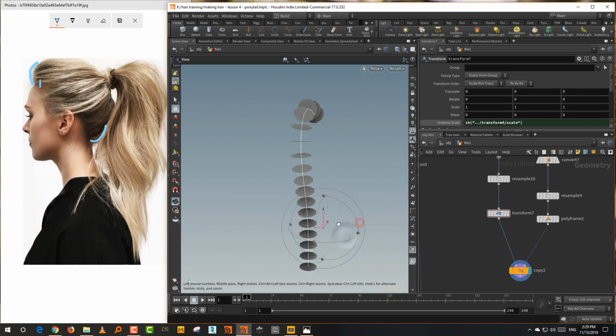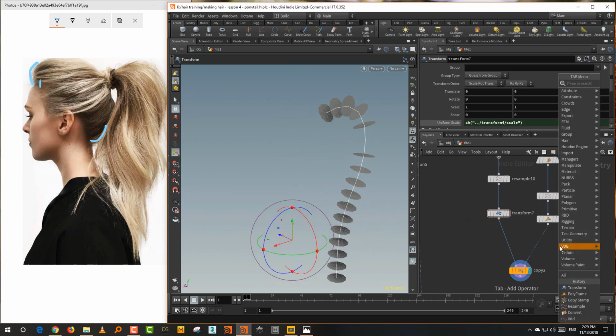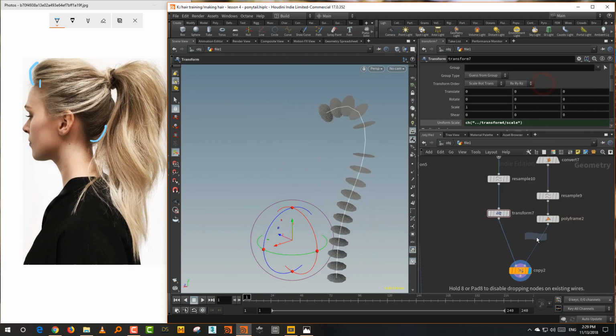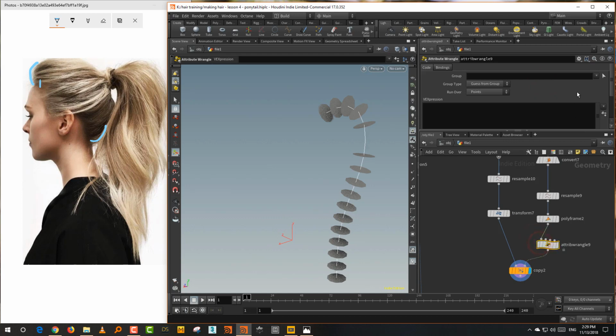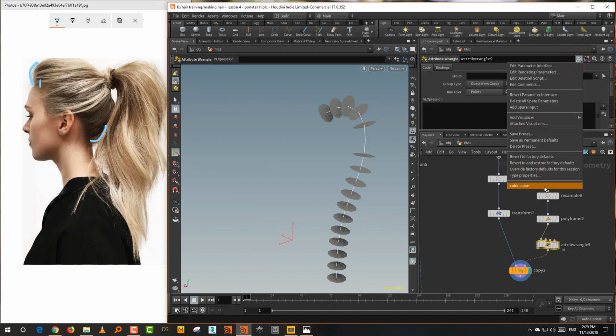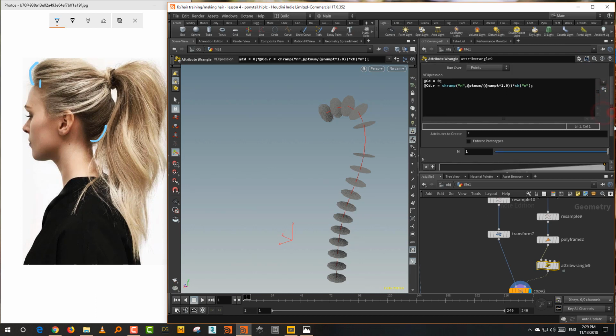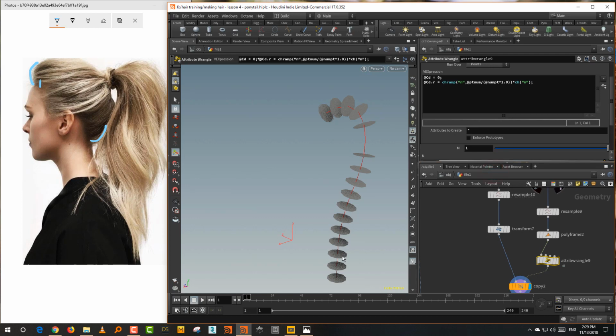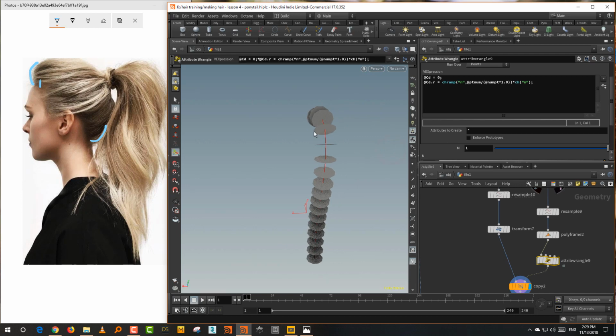Now what I want to do is control the shape of this. So we'll take a wrangle and we'll start off with the color curve. And I want 3 of these, because what I want to control is the basic shape. Then I want to control the size in the X axis. Okay, and then lastly, I also want to give it a little bit of a twist. Like you can see that the ponytail sort of twists towards the bottom. So I also want to give it that.